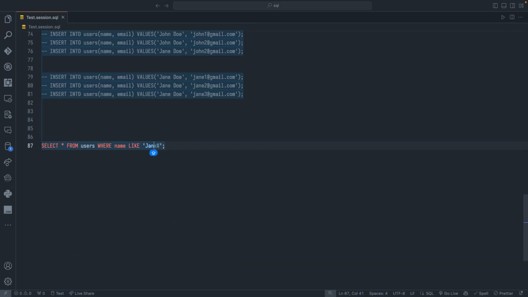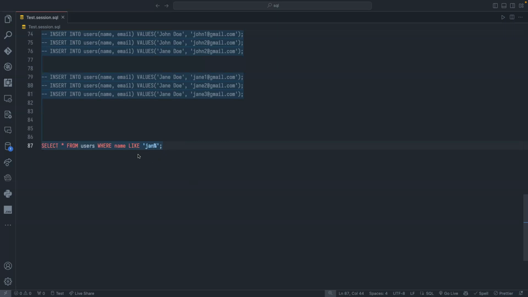And what I can do here is just add a %. So the % means what is important for me is that the name starts with Jane, but what is in the rest, I don't care. What's important is that the name I'm trying to locate starts with Jane. And maybe it should be a good idea to make it lowercase, actually, because it is lowercase, jane.